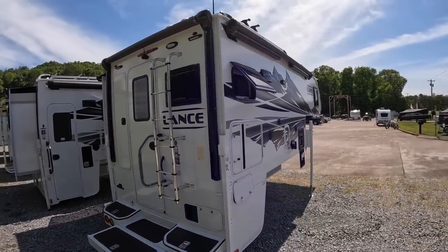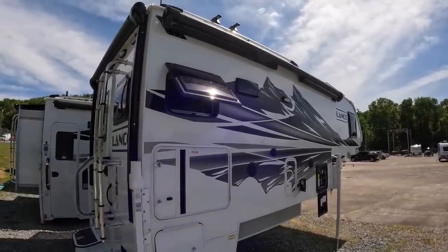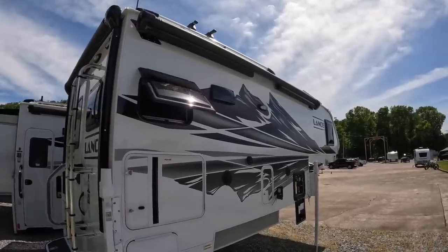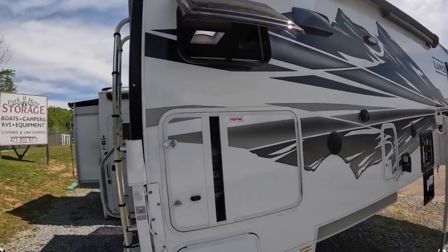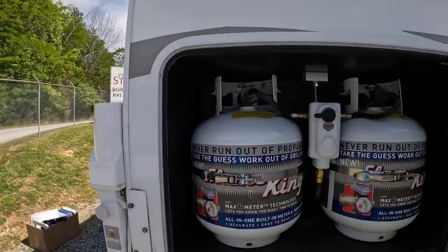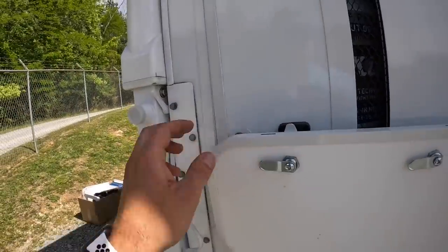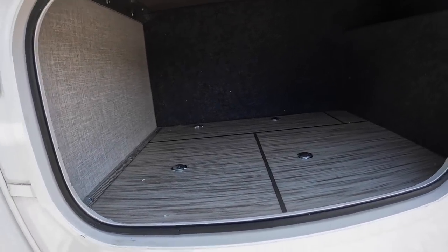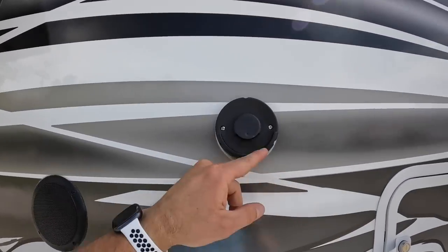Here we are on the campground side. The power side awning is standard — you don't have to pay additional for it. It has auto wind sensing so it'll roll itself back in if it gets too windy, and an LED light strip at the end for nighttime. The mountain graphics are all standard and look sick — black accents on white. You've got two on-board 20-pound propane tanks, both with gauges. There are also magnetic door holders, which is awesome, and a little storage area for extra shoes or whatever you want to throw in there.